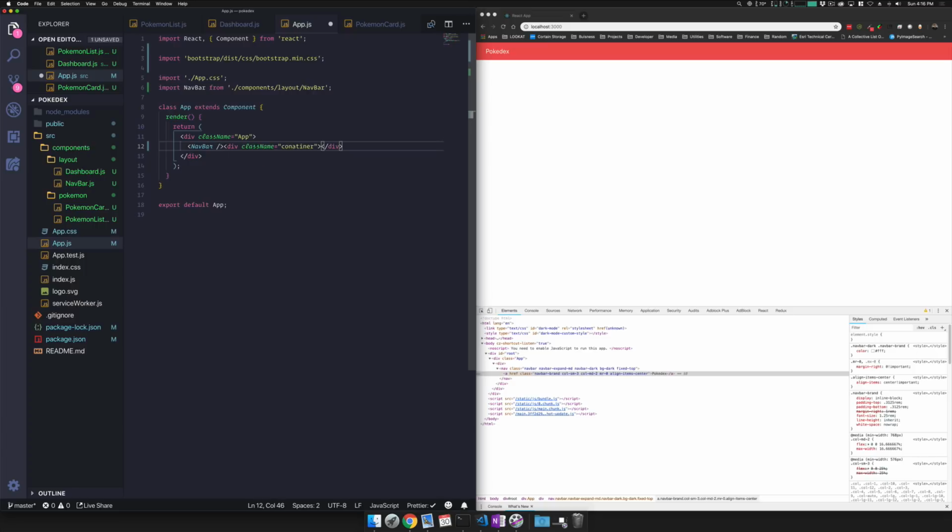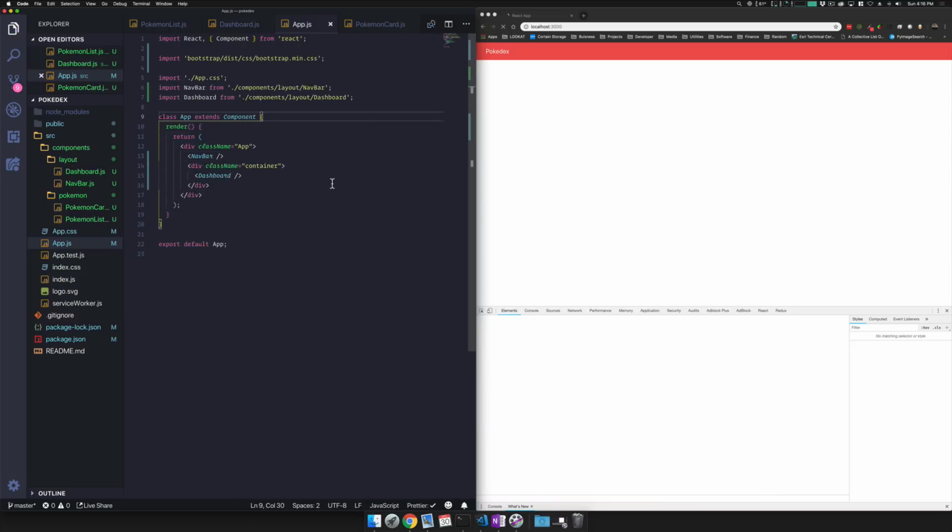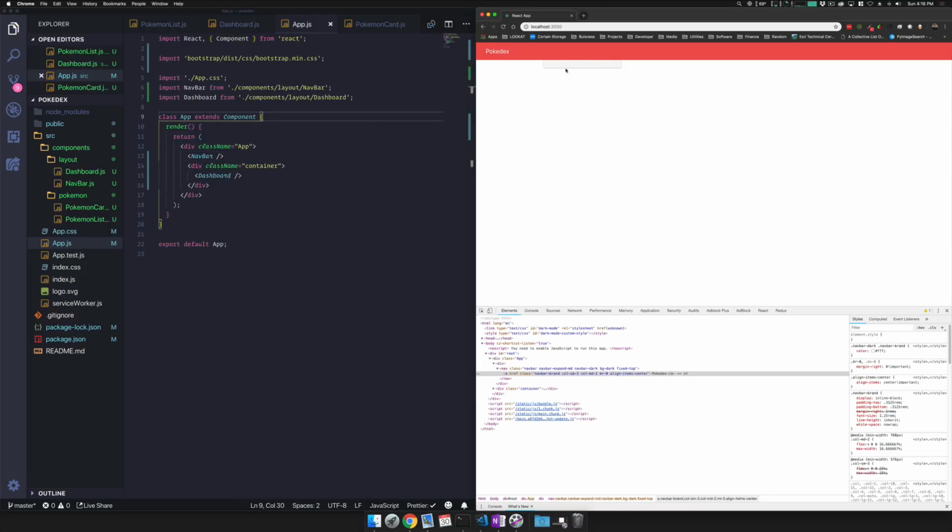Container. I didn't spell that right, did I? There we go. And then inside there, I'm just going to put the dashboard. And then actually, that's pretty cool. Visual Studio Code will detect that you want to pull from that component, and it actually imports it and did all that work for me. I'll click save, and you can see there is a card right here.